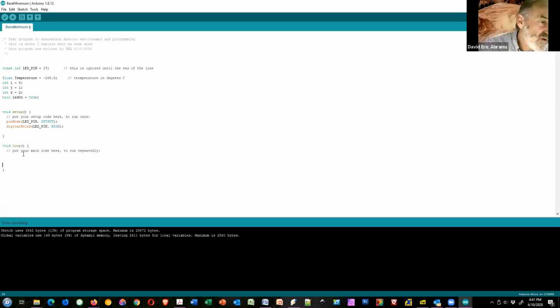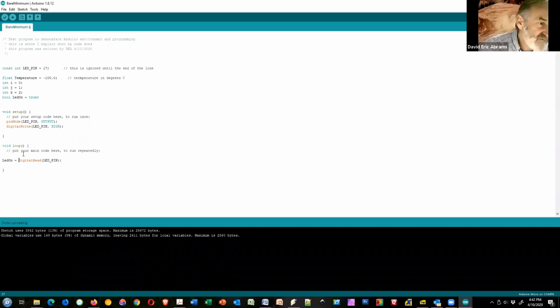If we want to know, suppose we want to set the Boolean value LED on equals, we want to know whether the LED is on or not. Well, we can do a digitalRead of the LED pin. So that will read the LED pin, return either true or false, and set the variable LED on to either true or false. That's pretty good because LED on is a Boolean value. The problem is digitalRead is going to give us a 1, but we know that the LED is on when the pin is 0. How can we fix that?